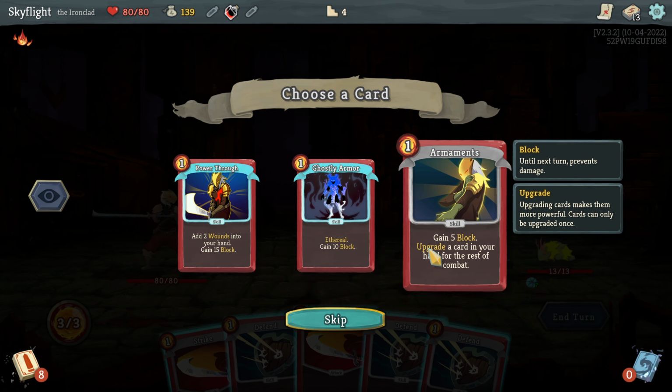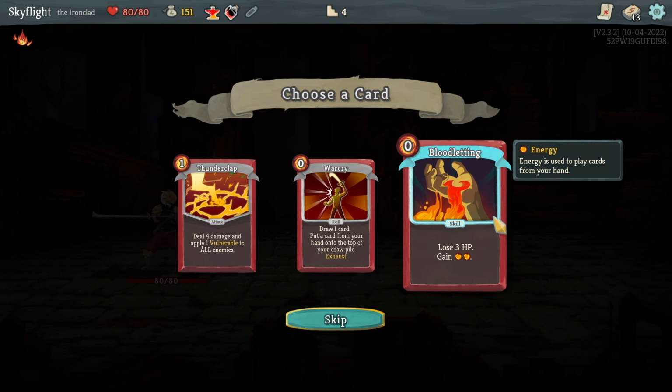Now this one, how should we do this? Warcry. Draw 1 card. Put a card from your hand on top of your draw pile. Exhaust. Thunderclap. Deal 4 damage and apply 1 vulnerable to all enemies. And finally, Bloodletting. Lose 3 HP. Gain 2 energy. Bloodletting's actually an interesting idea.